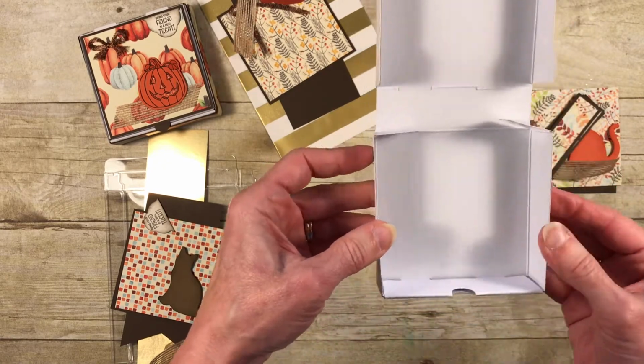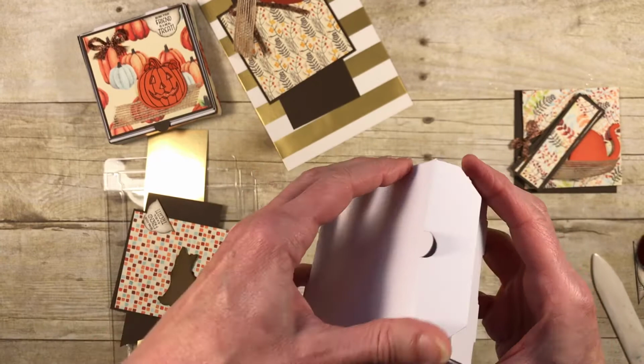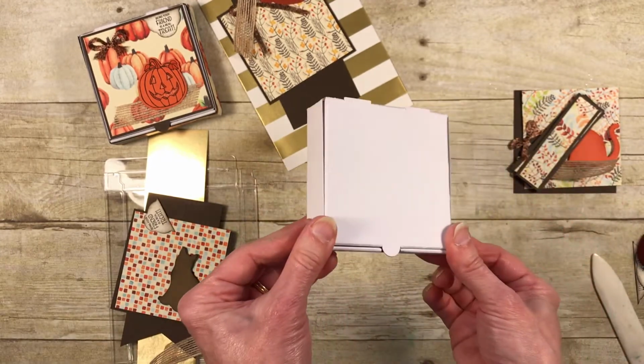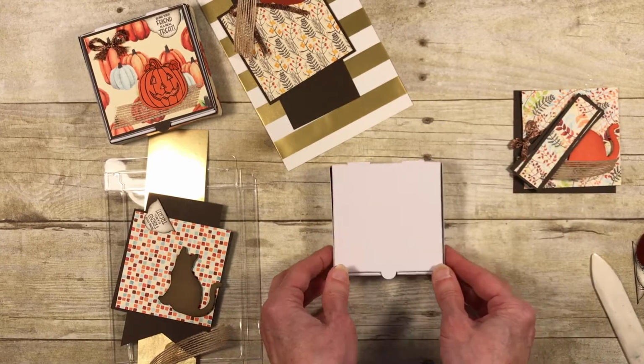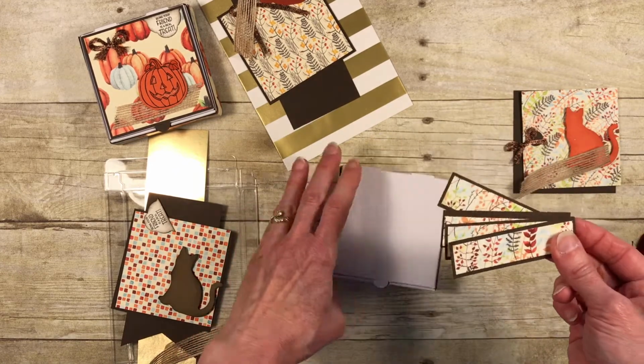So you can see it's really quite secure, doesn't go anywhere. And then you can just fold it like that, and there your pizza box is all made. So the next thing I'm going to do is attach my side panels.